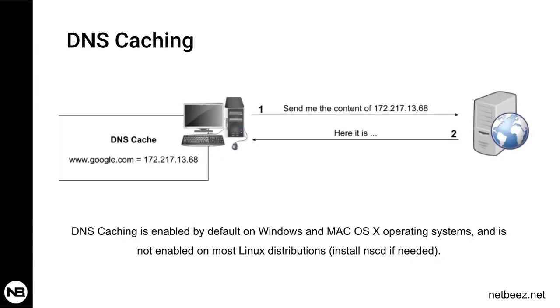DNS cache works by storing those results in a DNS cache, which is a local file or database, with the goal of improving web browsing, or the time to access a website. DNS caching is enabled on most Windows and Mac OS X operating systems and is not enabled by default on Linux. Generally, like Windows, successful DNS queries are stored for 1 day, while unsuccessful ones for 5 minutes. And again, the benefit is really improved speed in the time to access web pages.